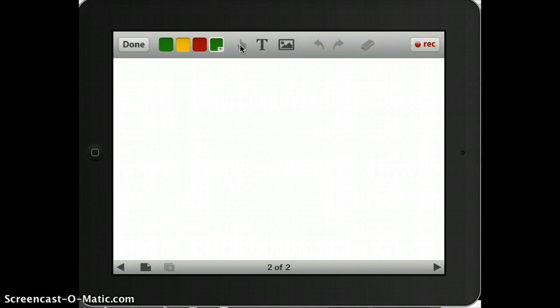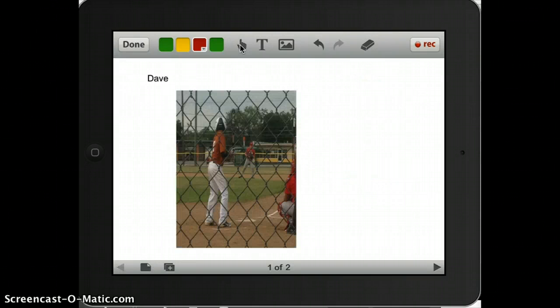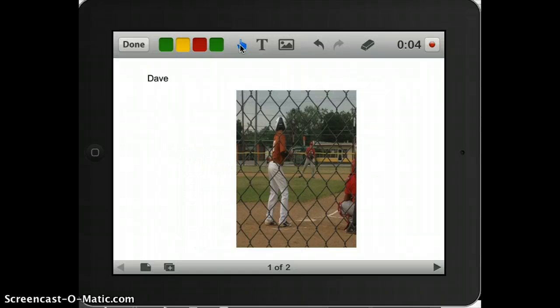I'm going to go to page 2, and I'm just going to draw a line there just to demonstrate that. So once I've got everything set up, I can hit the record button, and it starts recording right away. You can see it's counting there. I do have a pause button, so it allows me to stop, do whatever I need to. If I need to move the picture, remember I've got to select the arrow. I'm going to erase that, go to my hand here to move that. Okay, so I'm going to hit record again.